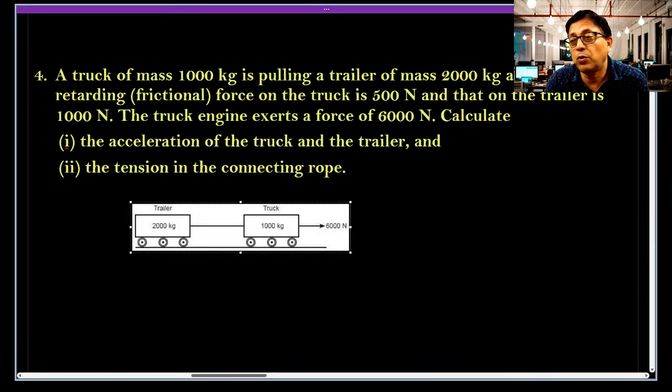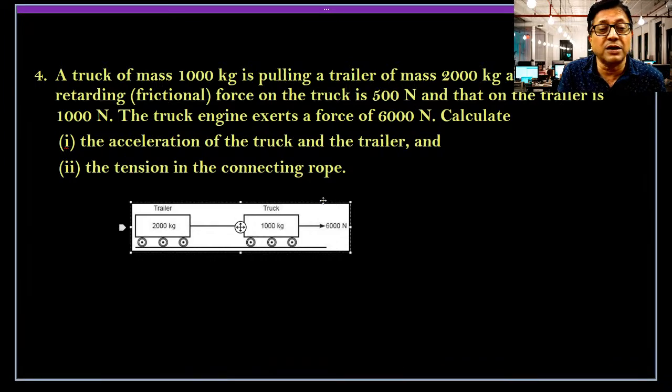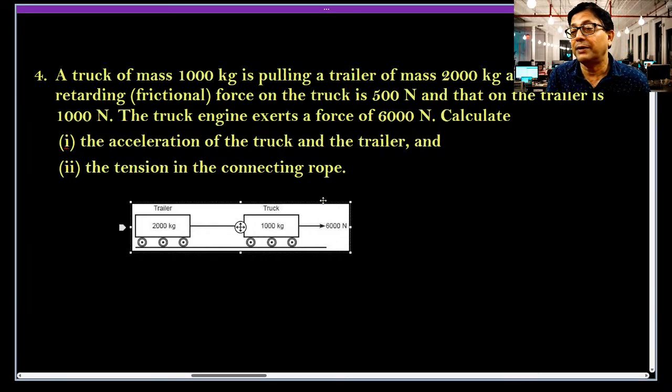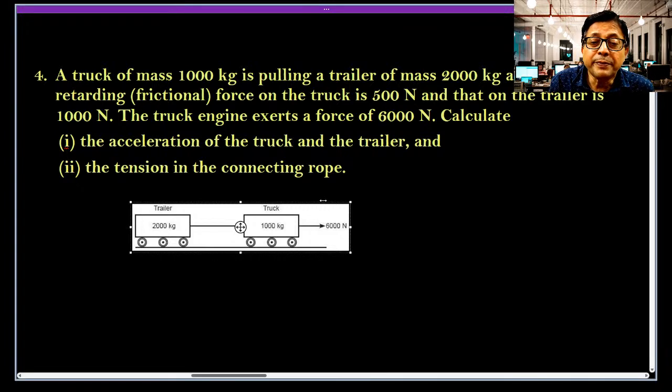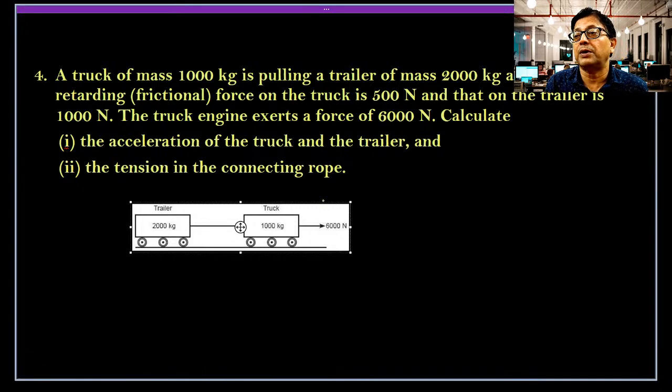Now, why have I started with cord with weight? Cord with weight is a problem. Cord with negligible weight is not a problem, because here the cord's weight is not given, the truck's weight is given, the trailer's weight is given, and someone is pulling it with 6000 Newton. So I will not be considering the mass of the cord here. Only because of this force it is moving forward.